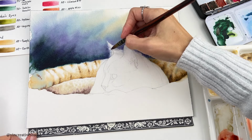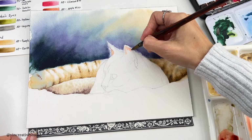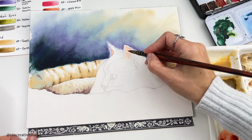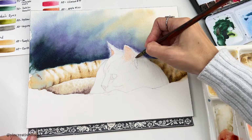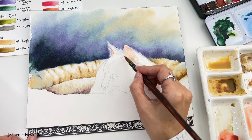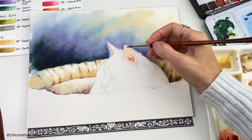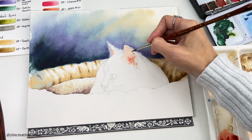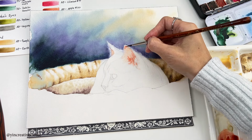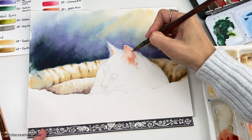Now it's time to paint Boba, which is the most challenging part. I started with her ears, which are light pink, like a pinkish peach color, and then gradually moved to her head, just defining the basic shapes, where it's darker, where it's lighter, for the first layer.